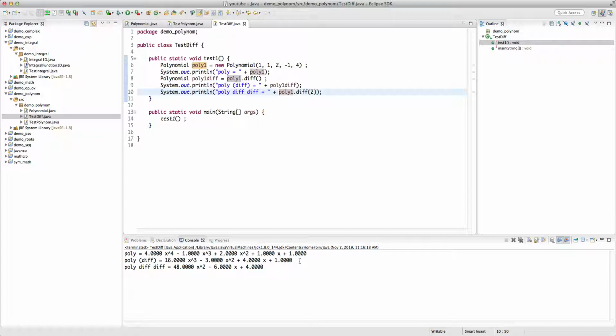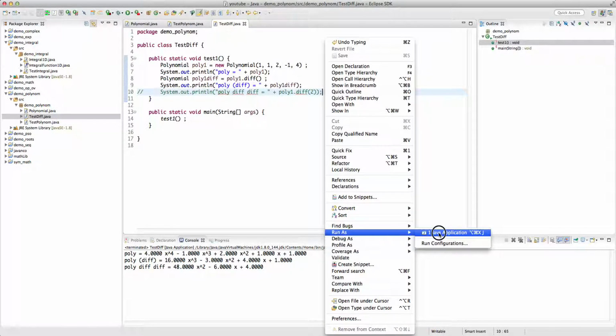So the poly is basically, okay, let me just hide this again, I'll comment this and run it.